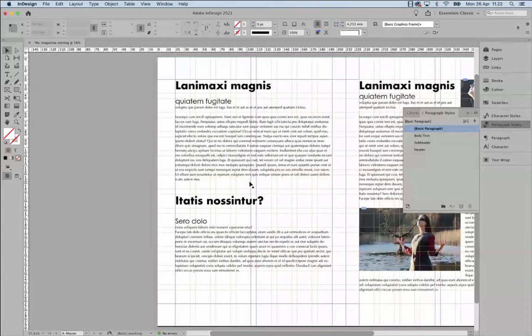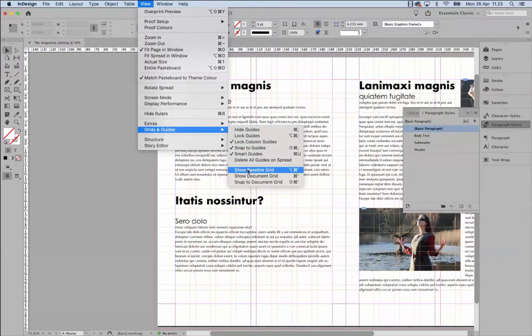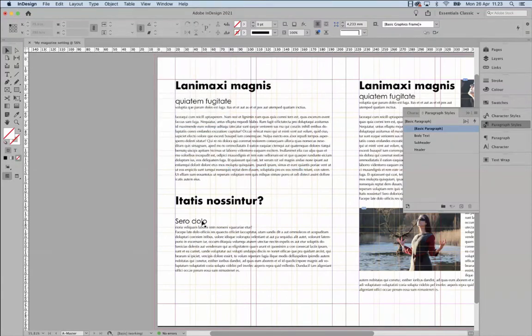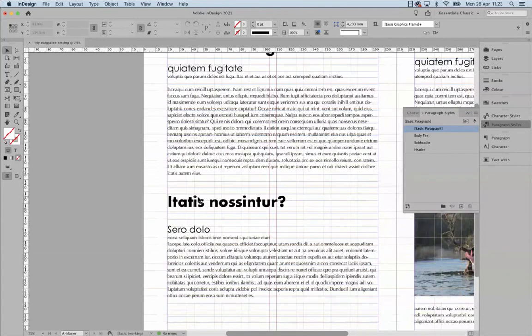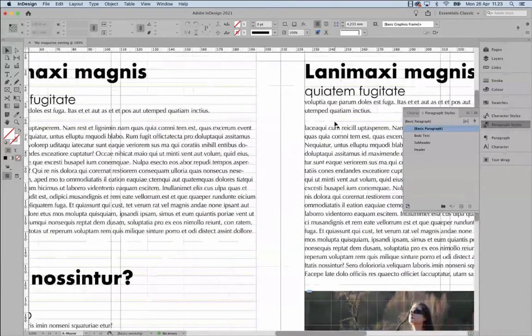I'll go outside of preview, and actually it doesn't seem like I'm able to see this. So even though I set my threshold to 75, I probably need to zoom in even further, unless it's because the baseline grid is actually hidden. In order to find out, I'll go to View, Grids and Guides, and see if it's hidden, and it is. So I'll click Show Baseline Grid, and it's still hidden. So I'll just zoom in a bit more, and then we'll see that it's okay. Actually, it was because I needed to go in closer. Yeah, I was zoomed out too far. And here we'll see the baseline grid. This is actually what the text is aligned to. And notice that only my body text is aligned to it.